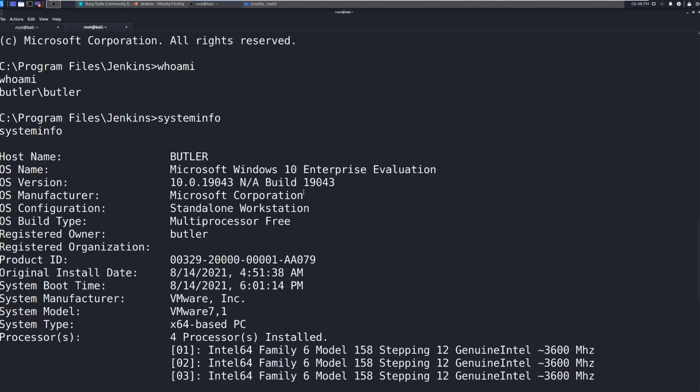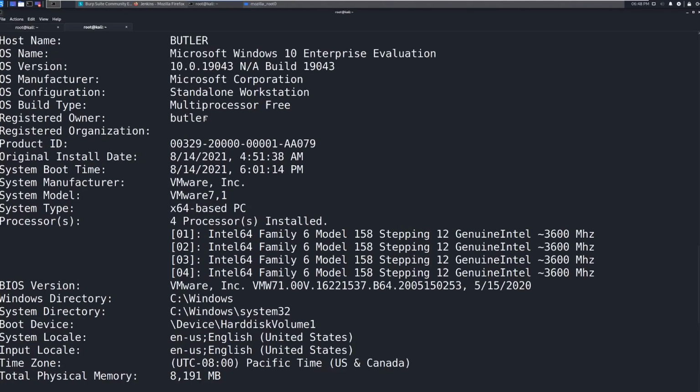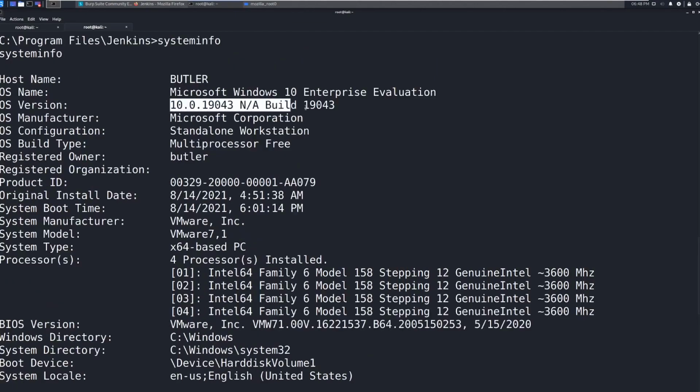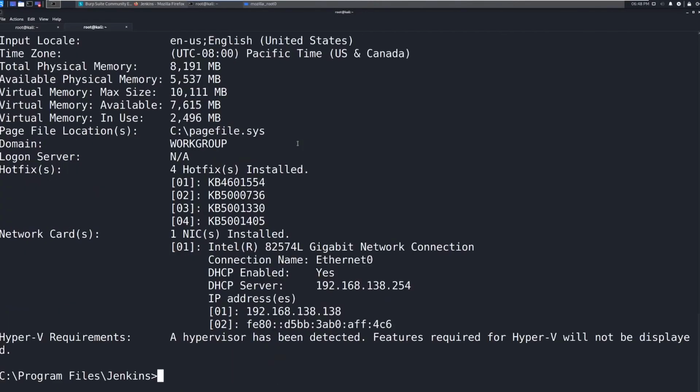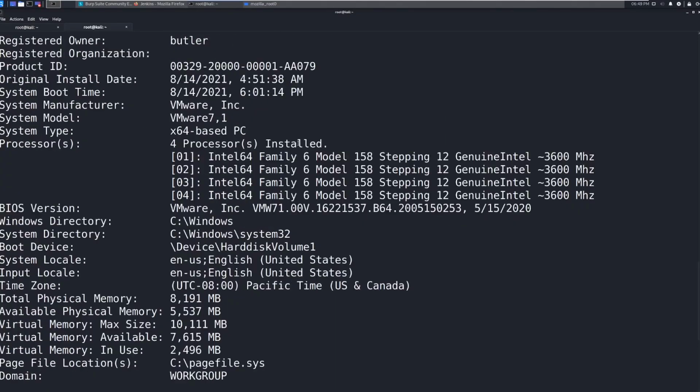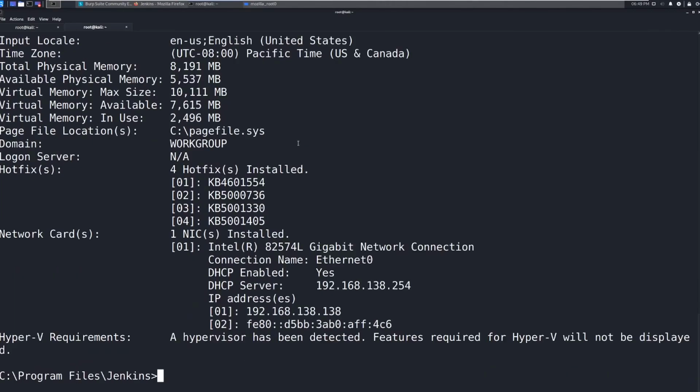We're running on Windows 10, so the chances of there being an exploit for this build may be pretty low. I would look at this build, see if there's anything there that we can use or abuse in order to get escalation. But the intended path on this, as of right now, is a different method. So we're going to look through that, and I'm going to show you the basic enumeration process that we can use. Again, if you're curious and want to see this in way more detail, you are welcome to join us in the Windows Privilege Escalation course and go through this a little bit more.